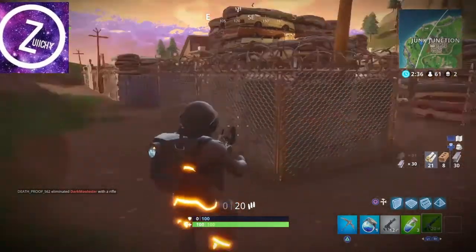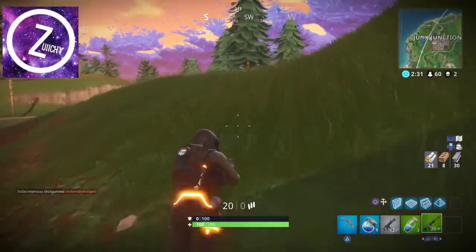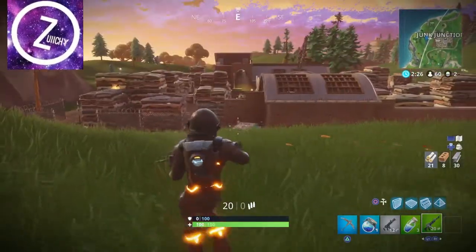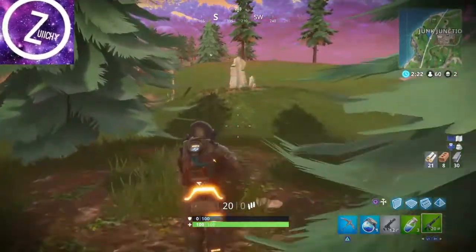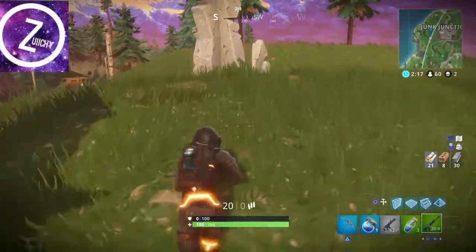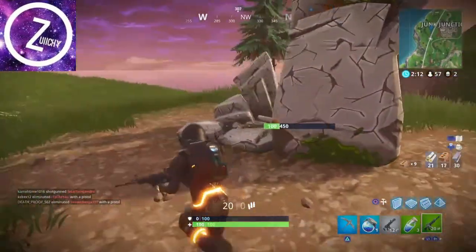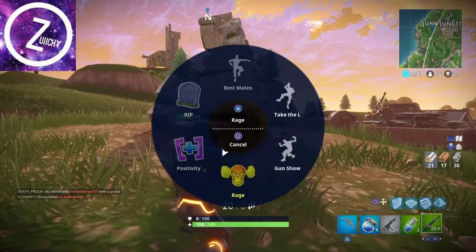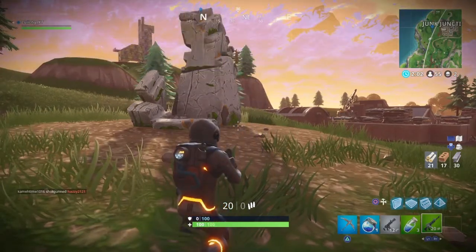To make your way over to Junk Junction, over to the location I am on, if you look on the top right, you can see the mini map, and I am at this location. What you have to do then is run all the way over here, to where my marker is. You go over here and you should find a battle star next to the rocks, and I think it gives you one free tier. I'm not too sure, but I'm pretty sure it does. It spawned literally right here where the rock is.